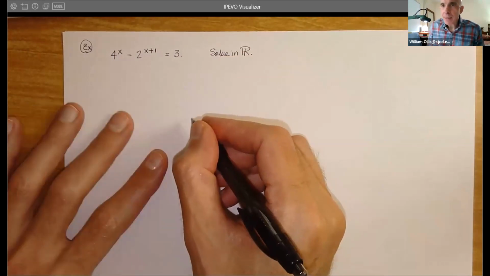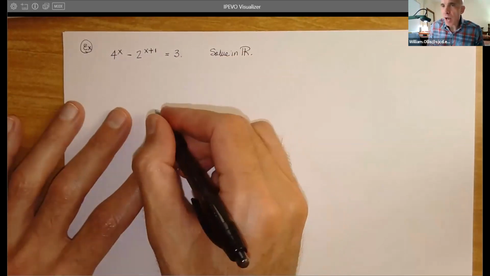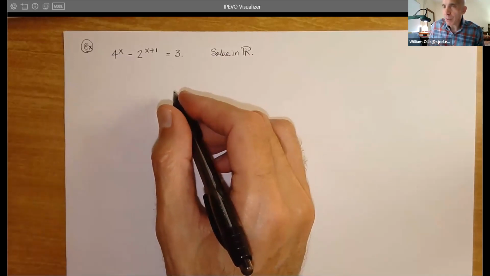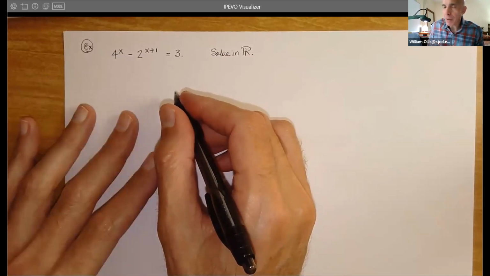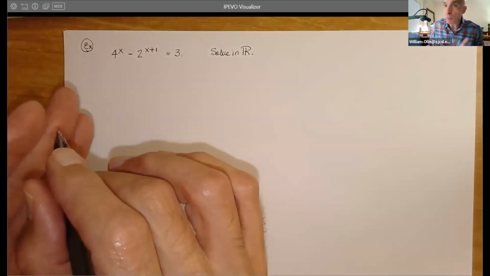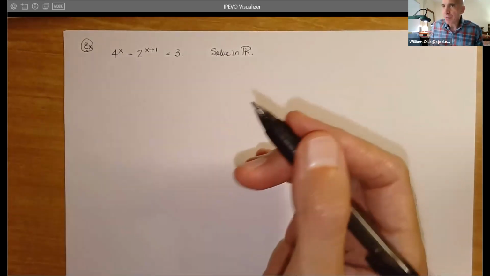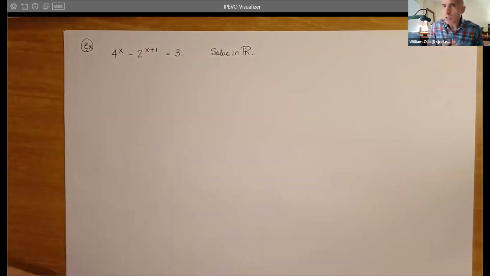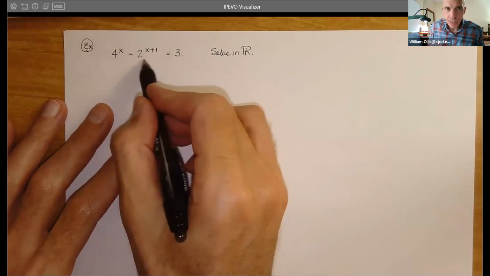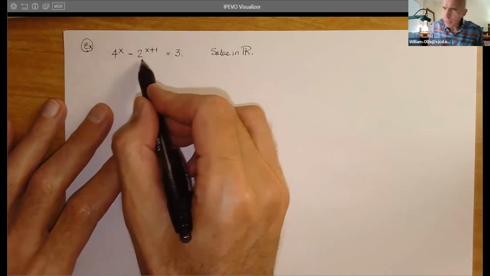So again, if we've got extra log terms, we want to combine them like we did on the last problem by making sure all the bases are the same, or maybe we have all the bases the same and we want to combine with the quotient rule or a product rule. That is a luxury that allows us to solve these types of equations. But now we look at this and say, well, we're not quite there yet.